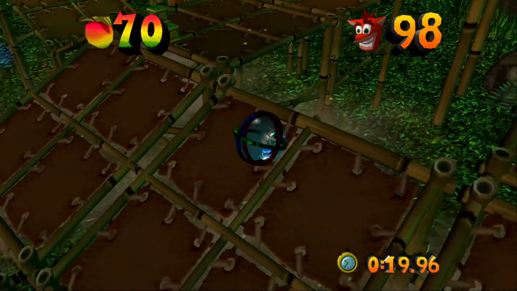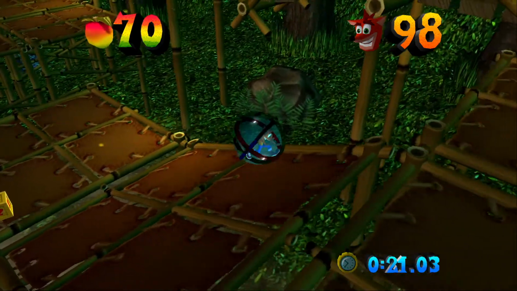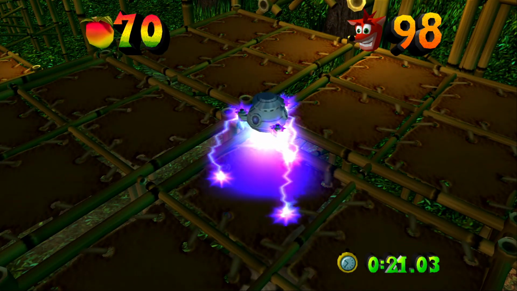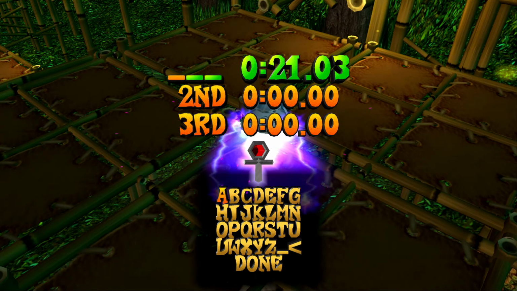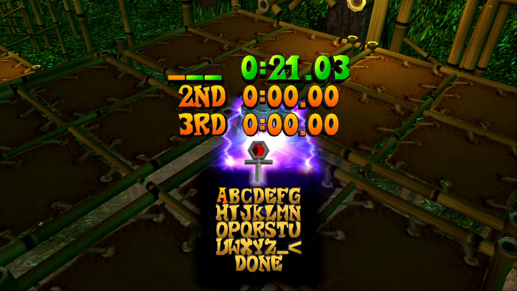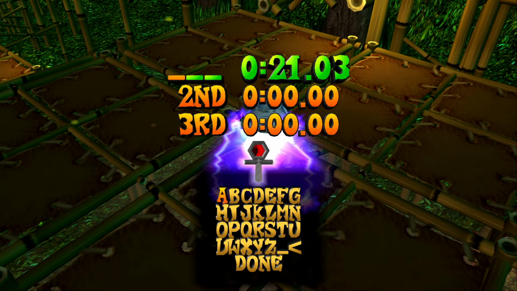Whoa, okay, I did not want to do that. So, yes, I missed a bunch of crates, and I still managed to get the platinum relic. Nice, awesome. So here we go. There's another platinum. So my controller's done that thing again. What the hell is wrong with this controller? I've just no idea. It's just totally dropped out again.